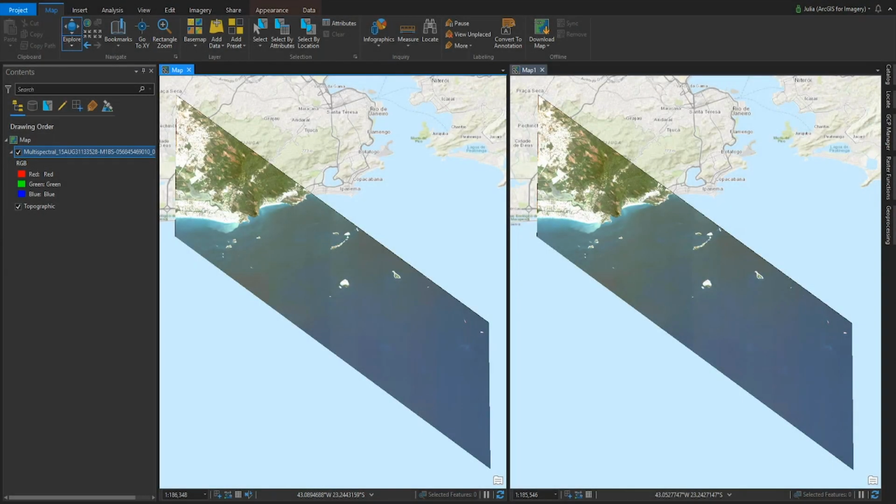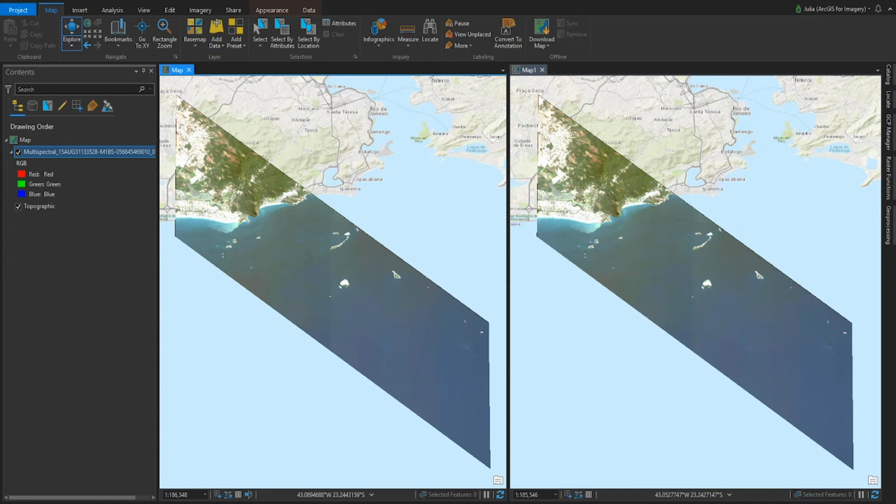With the Image Analyst extension, you can visualize imagery in its native coordinate system without introducing resampling or distortion into the imagery using image space. Here we're looking at two different map views with the same image of Itahanga, a neighborhood in the west of Rio de Janeiro. And as you can see, the image was not captured by a sensor that was looking directly down at the scene, so it's not a nadir image.